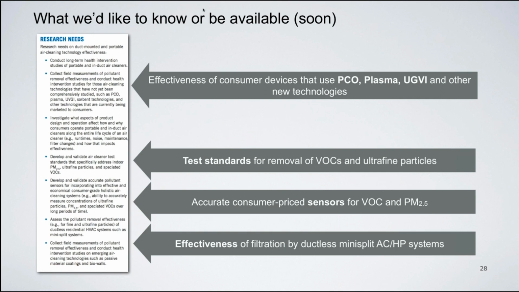And then finally, one of the increasingly popular methods of heating and cooling buildings is by the use of what is called a ductless mini-split, an air conditioning system or a heat pump system that has a condenser outside, one unit outside and a unit inside, and the unit might be hung on a wall. So it doesn't actually have ducts. It just discharges its cooling or heating into the open space.